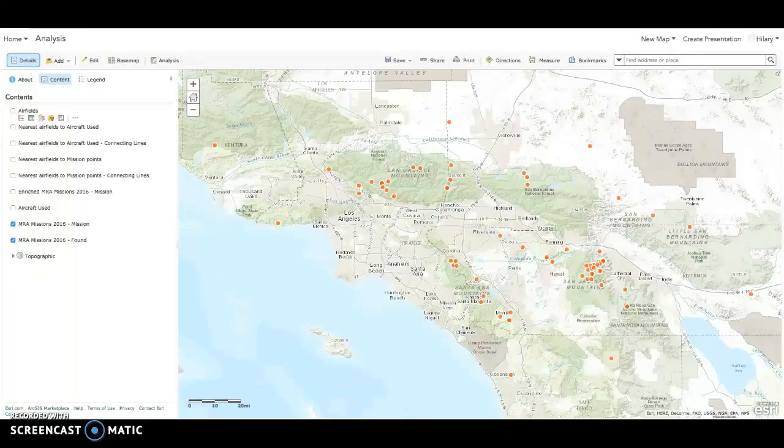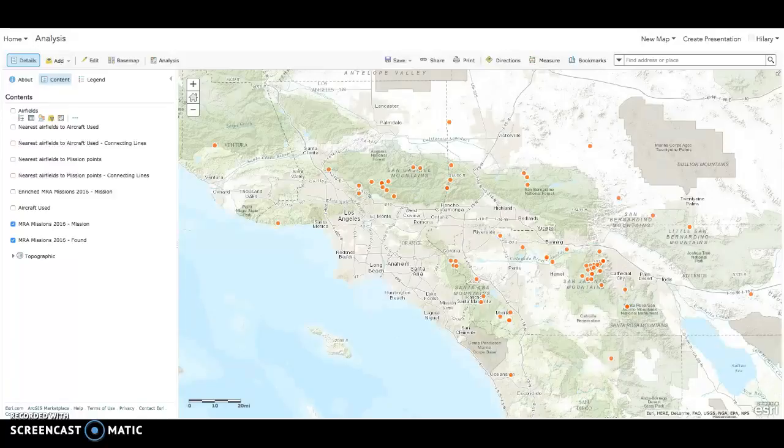Hey everyone! In the last video, I talked about the importance of minimum essential data sets and how it's worth the time and effort it takes to create them. Now I thought I would do a short demonstration on what you can do with all of this data that you've collected for incidents as well as the data that you've collected for the minimum essential data set.